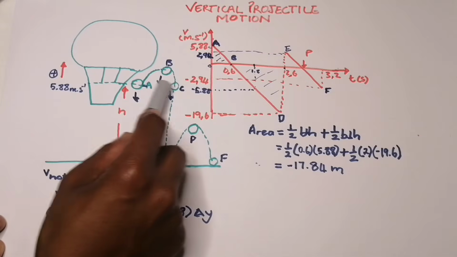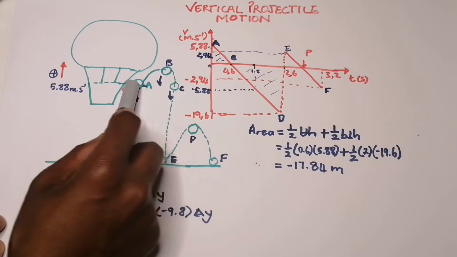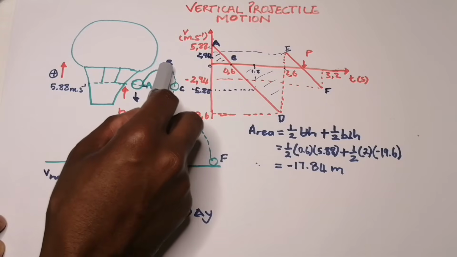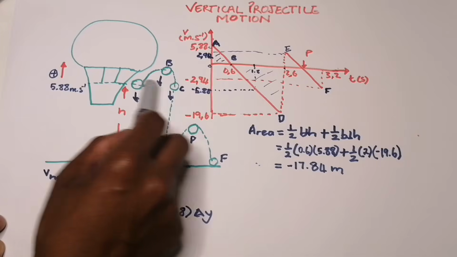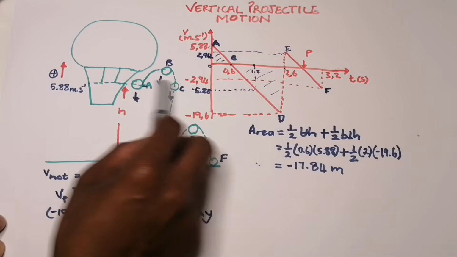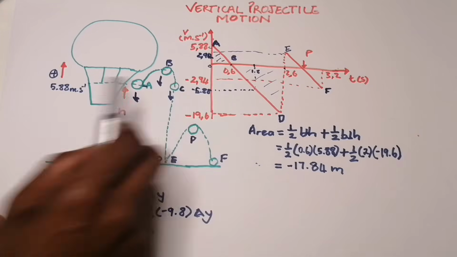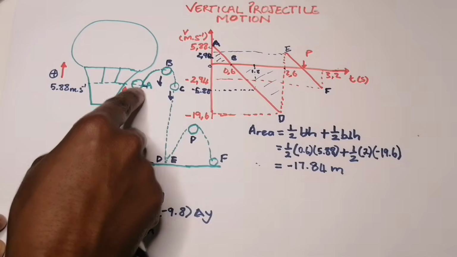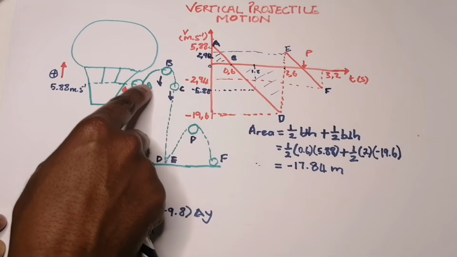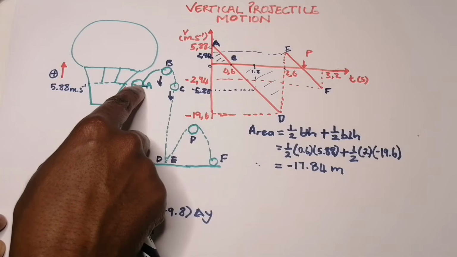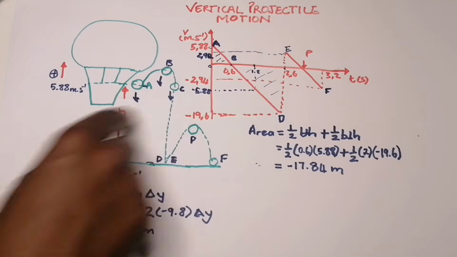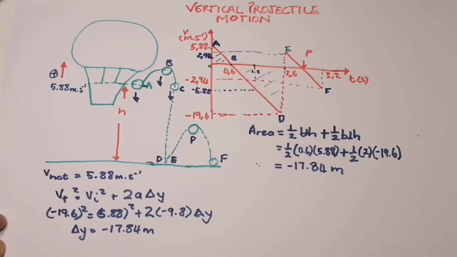Remember, between A and C, what would be the total displacement? It went from a position, went up, and came back to the same position. So the total displacement between A and C would be 0, right? Because it's exactly where it started. So suppose I don't know what the displacement is going up. Suppose it went 5 meters up. So it would be 5 meters minus another 5 meters, right? So therefore that displacement would be 0.